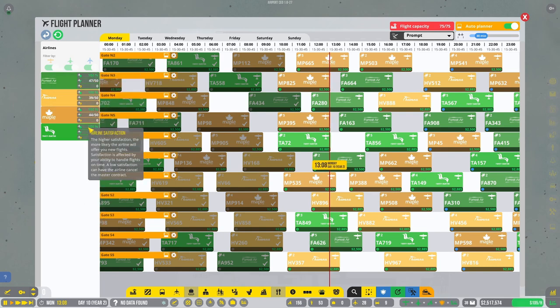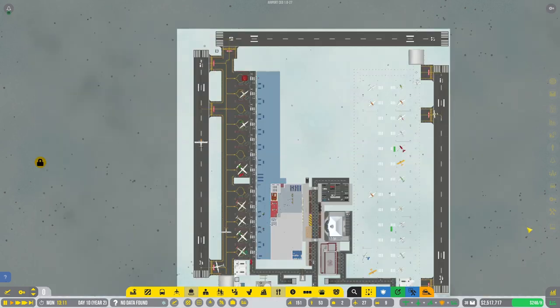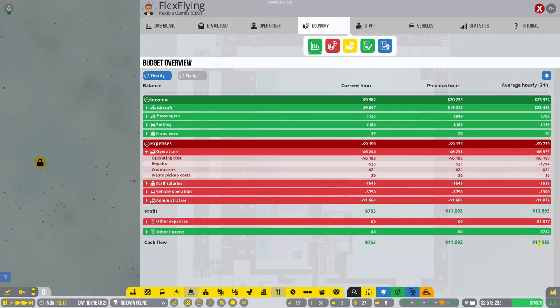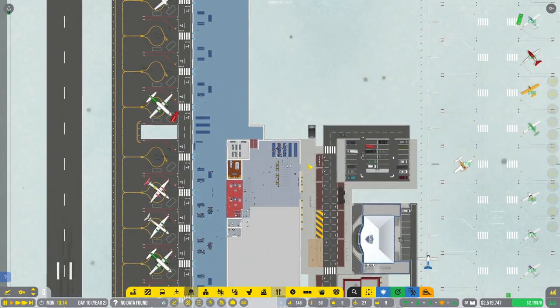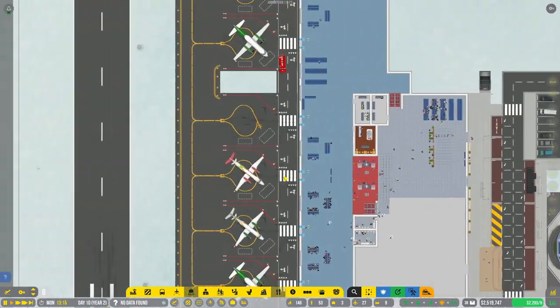Like, these are all maxed out. We are at 75 flight capacity. We are good to go. Look at all those flights. And we are earning money hand over fist. Like, we are really earning a lot every single day. And it's glorious. I love it.